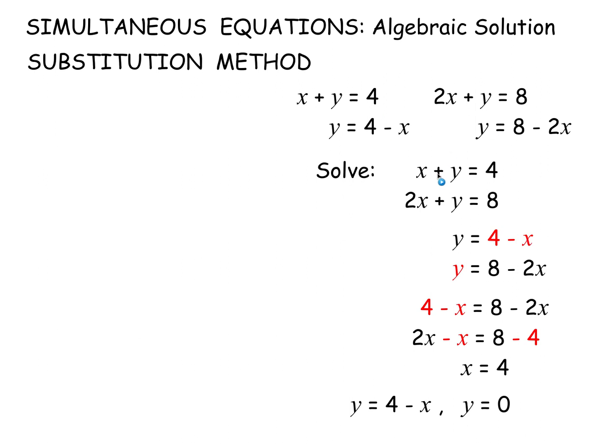In this method, it was based purely on algebra. That's the substitution method. So this is the method. There's the system of equations. I've rearranged them so they both said y equals. And I've replaced this red y by the 4 minus x from the first equation. And then I've got a simple equation to solve. It's only got one variable, x. And once I find out what x is, I can substitute back into one of the first equations and work out y. That's the substitution method.